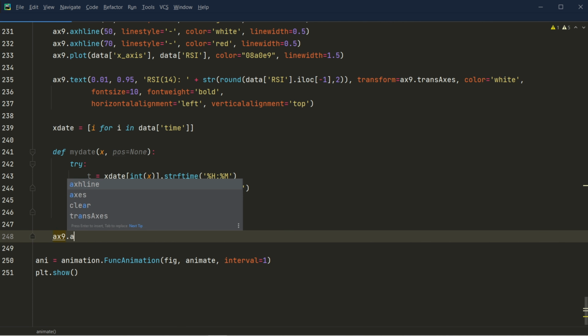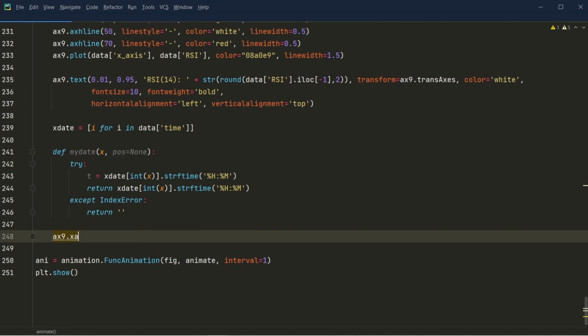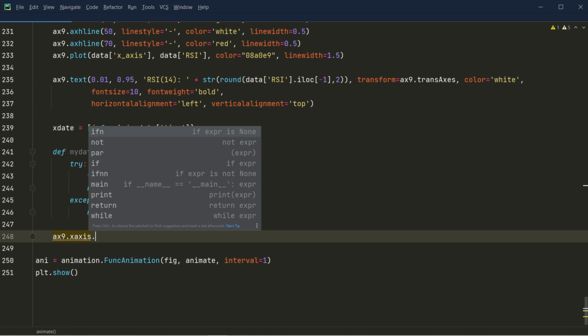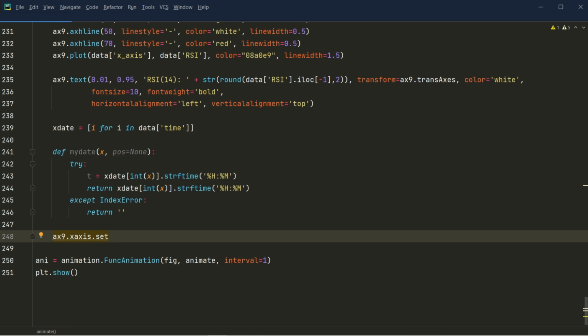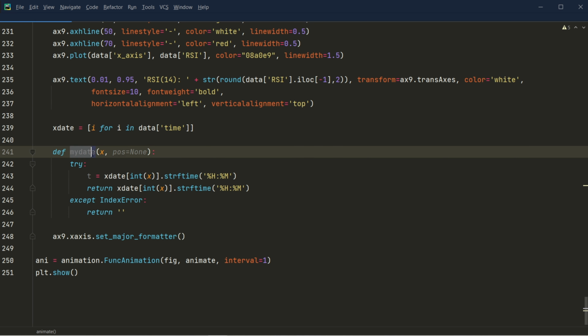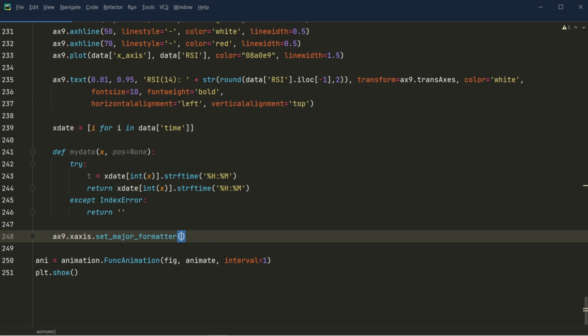Finally, we want to set the major formatter with these functions. So this is for the x-axis format.